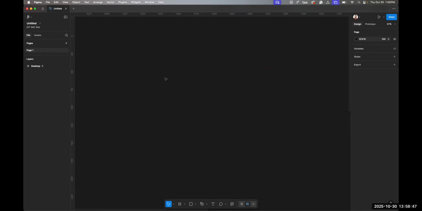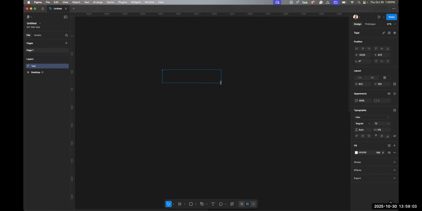Do we want to start with a button? Do we want to start with our logo? Where do we want to start? Text? Okay. What kind of text? Menu? Okay. Let's do this. Let's start with a button, okay? Because there's text within a button. So I'll just start by drawing out a text box.